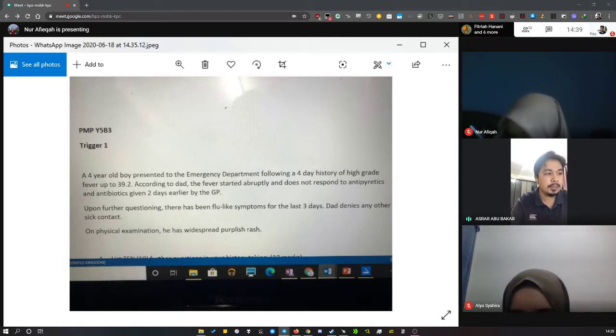So we have now covered a little bit about the fever and a little bit about the flu-like symptoms. Going back to the fever, maybe you want to ask, following giving antipyretics and antibiotics, was there any improvement? I forgot to mention this. Based on this, do you think there was any improvement or not?